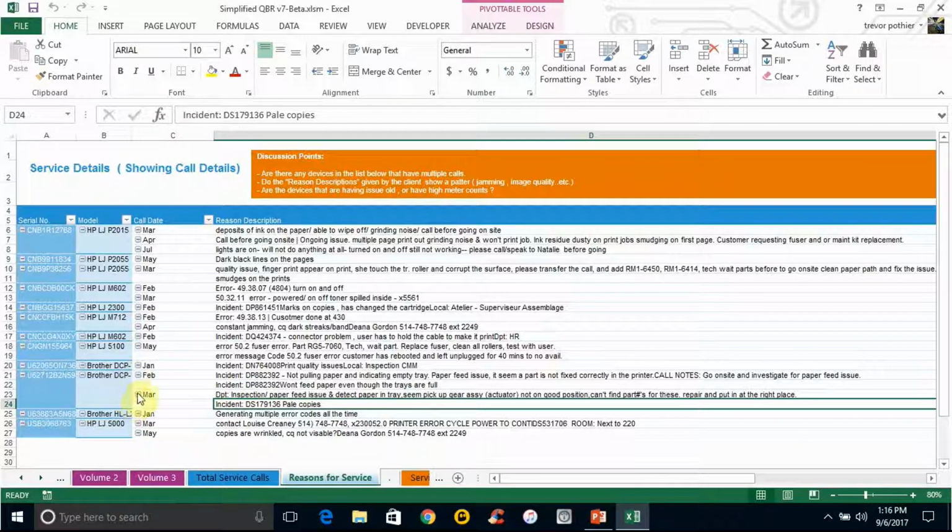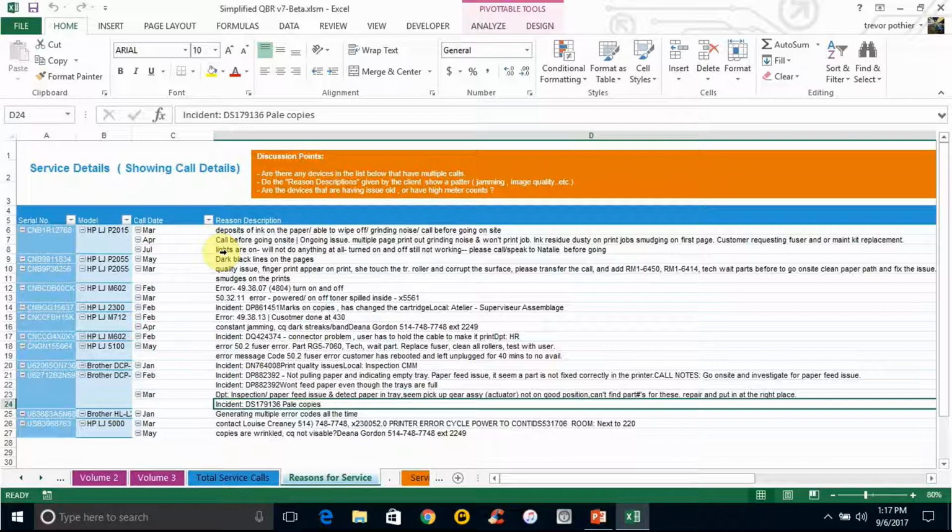But it's been 6 months since we did these calls. So this is one where we should be saying we're going to monitor this machine, see if we have any continued issues, or do we need to look at it, or did we get it? But it's kind of the vein of that conversation because all of the different calls are broken up, and this reason description is what the customer told us when they called in, so it really is the customer's verbatim for what's going on.